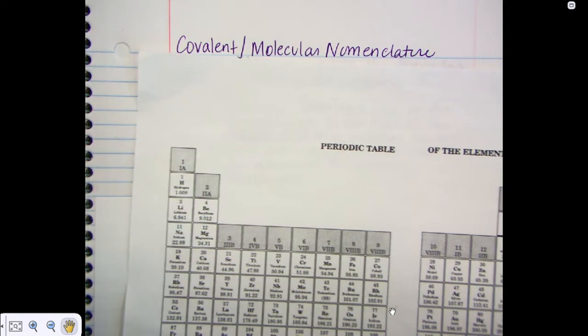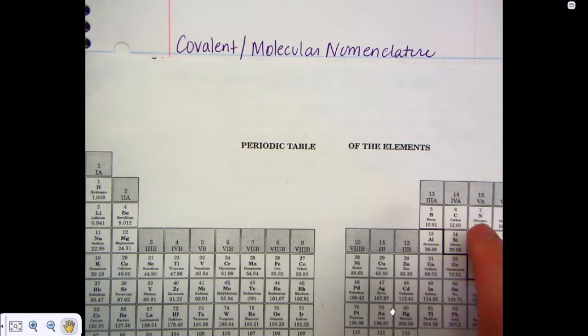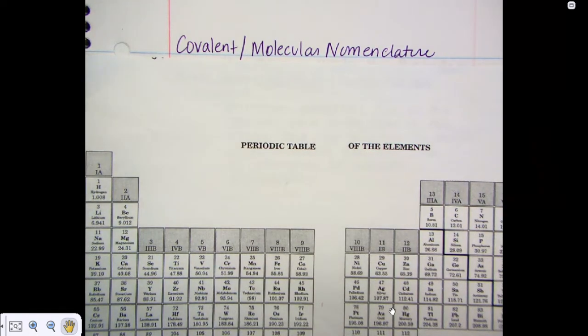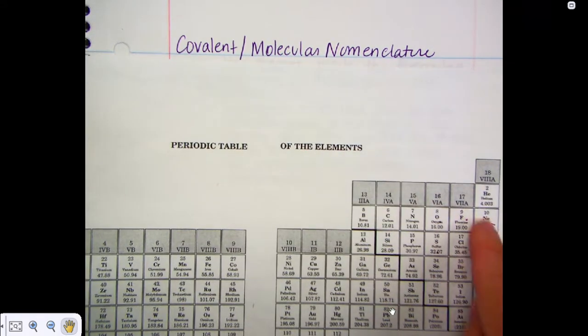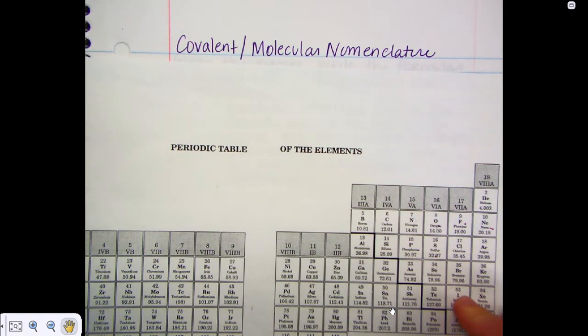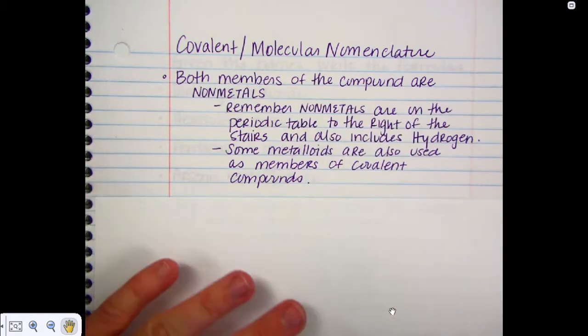Okay, so we're looking for two things that come from above the stair-step line, or hydrogen, combined together in a compound. And some important things to remember when we're talking about molecular or covalent nomenclature is that we are disregarding the charges of these particular elements. When all of the things come from above the stair-step line, you have to remember that a good proportion of them are going to have the same type of charge, meaning both negative or both positive, and we can't balance charges. So we have a different set of rules for covalent, where we ignore charges, than we do for ionic, where we use charges.